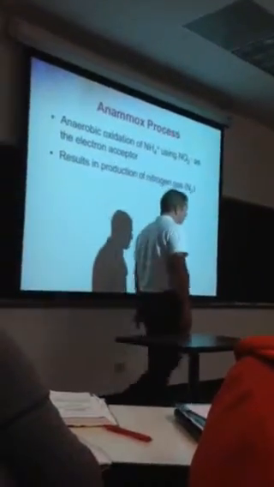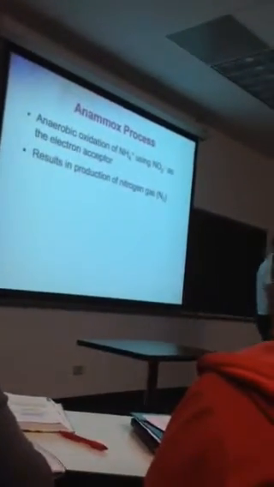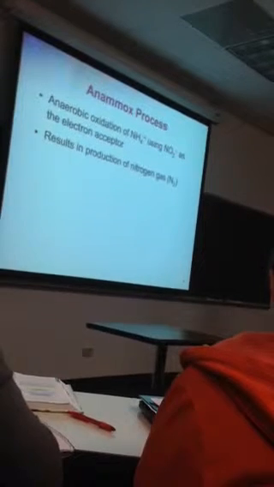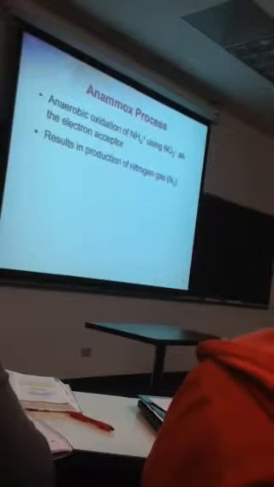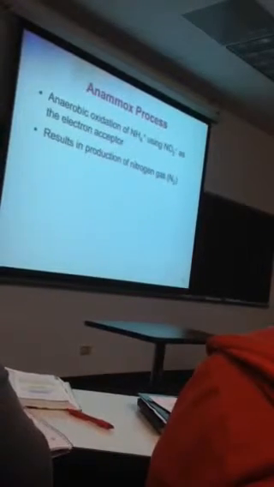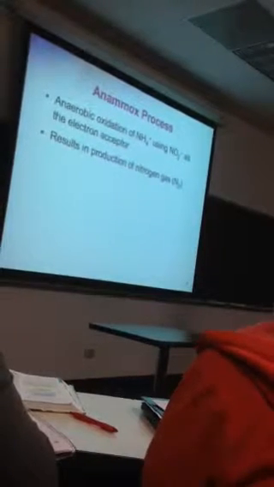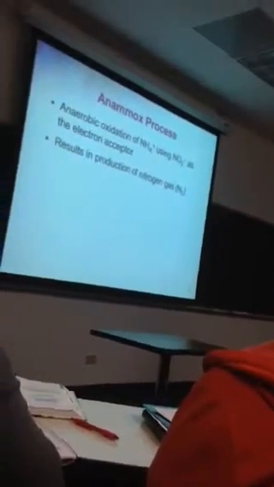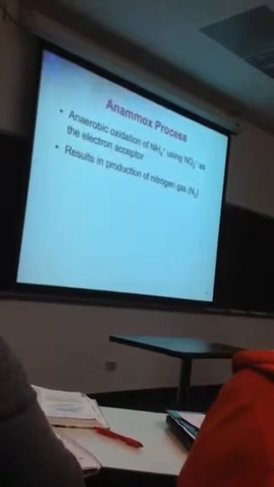Anammox is an interesting one of those little side shunt processes, where anammox is the anaerobic oxidation of ammonia. And we talk about oxidation processes as adding on oxygens. Well, the easiest thing to add on is molecular oxygen, O2. If you don't have the O2 around, you have to resort to something else.